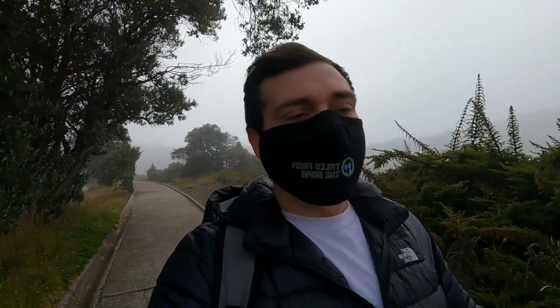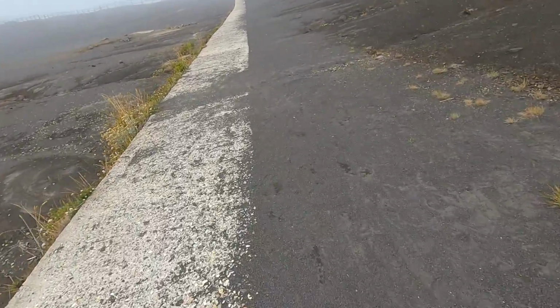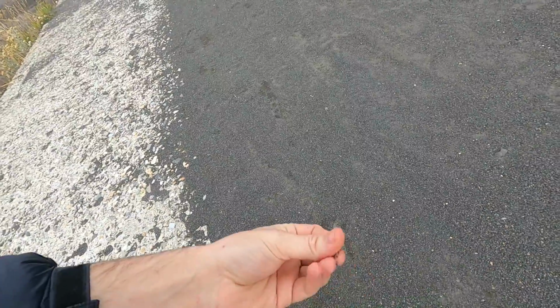Costa Rica is a really mountainous country with a really temperate climate. You can go on both sides: you can see the Pacific Ocean on the west coast, and the Caribbean Sea on the east coast, and there it's very tropical. But in the center of the country, it's extremely mountainous, extremely cloudy, and very rainforested. Almost 6% of the biodiversity of the world can be found here in Costa Rica, and Costa Rica is not that big a country, which is extremely impressive. You can already see walking on the path that this is volcanic ash, something black.